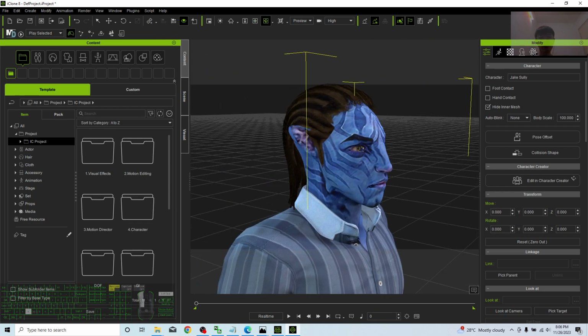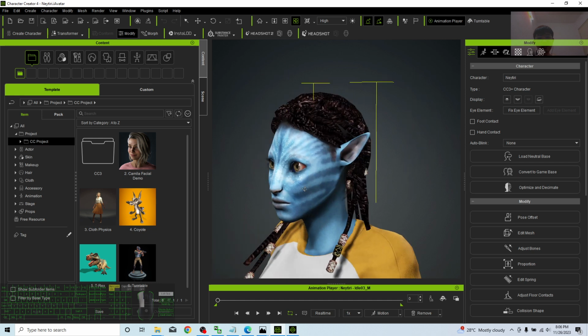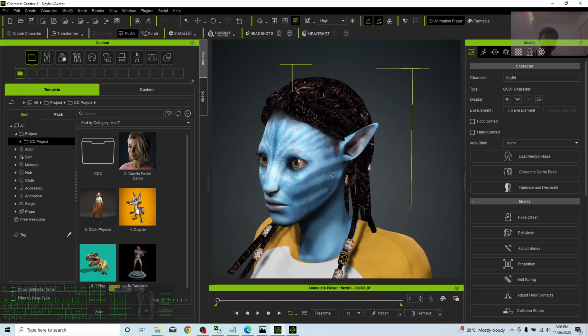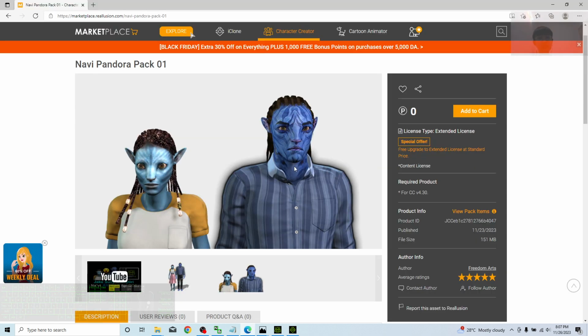This is Navi, Sully, and the other female avatar is Neytiri. It's Navi Pandora as well. You can perform any of your Pandora movies by using these two 3D avatars. It is available in Reallusion Marketplace. You can just add it to your cart with 0 points with the extended license.